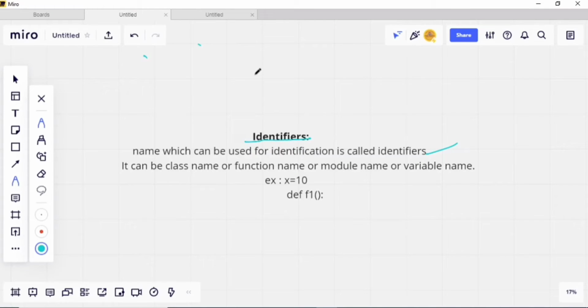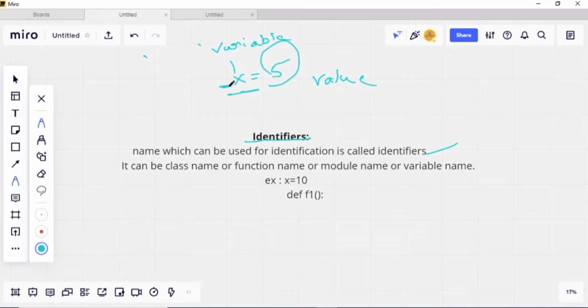If we are going to assign a value to a variable, for example x equal to 5, here 5 is the value and x is the variable.